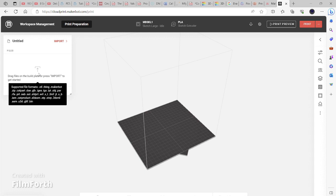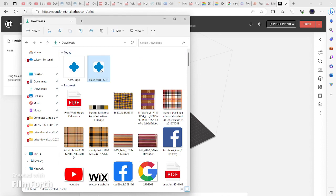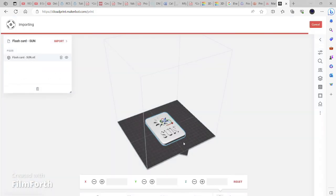So you just click onto there, look for your file, and find your part. But another thing you can do is click this icon, click this STL file that you created, and drag onto here. Same thing with the other MakerBot. You can click over here and it'll say copy, drag onto there, and it'll automatically bind it.